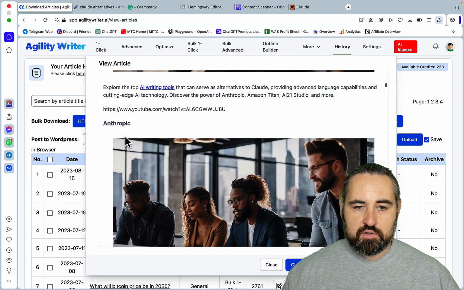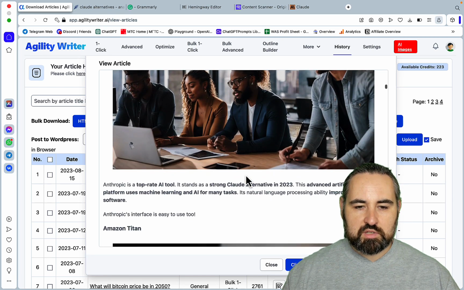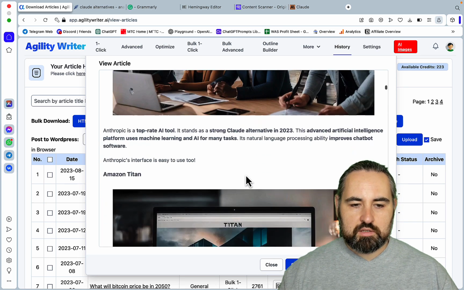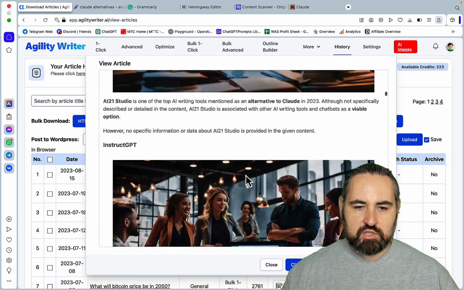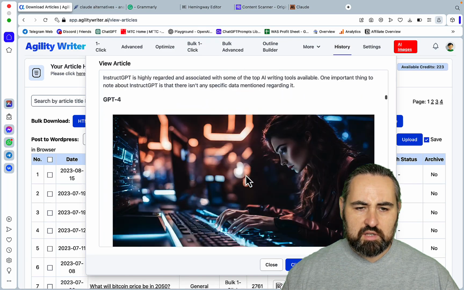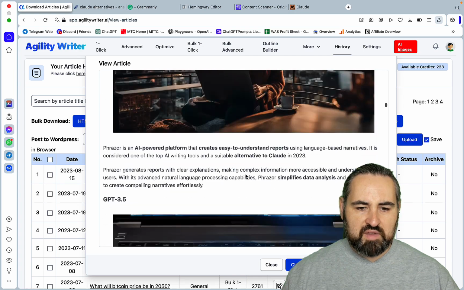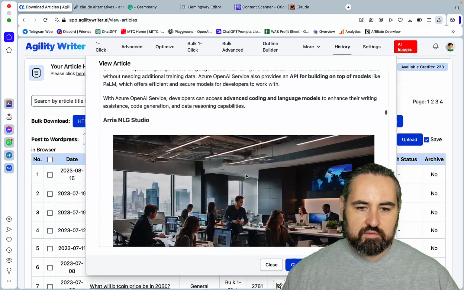And the first tool that has been mentioned, Anthropic, which is weird because this is literally the company that made Claude, then Amazon Titan, AI21 Studio, InstructGPT, GPT-4, Phaser, GPT 3.5.